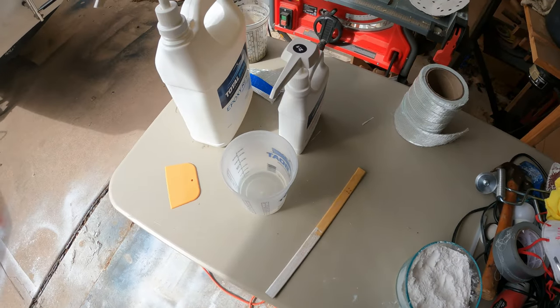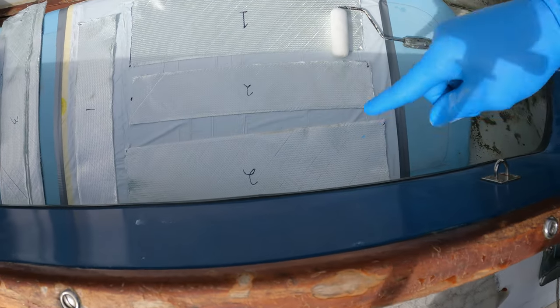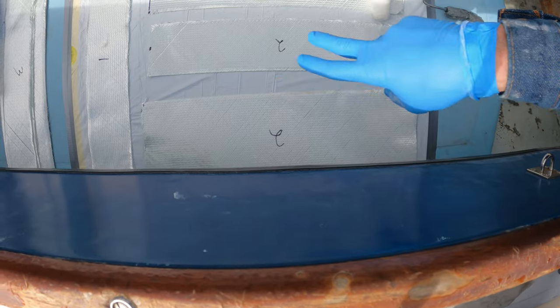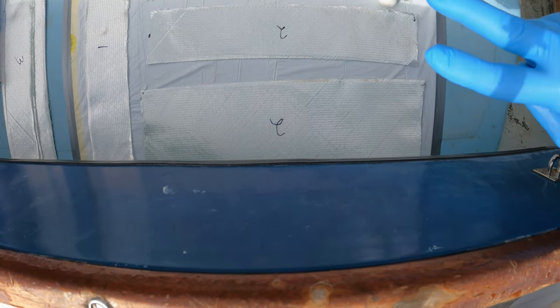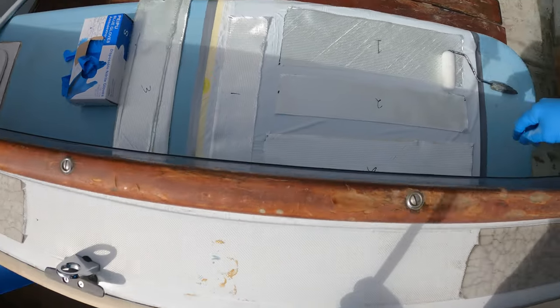All right, so what we're gonna do, 10 pumps, stir, and we've got our station ready to go. We're gonna soak them down. We got the first two layers for the top and bottom. We'll soak those, and we'll see how much time we have. I think we're gonna have to mix a second batch of epoxy, and then we've got the third and fourth layers here that we'll soak and apply. All right, y'all, let's get to it.